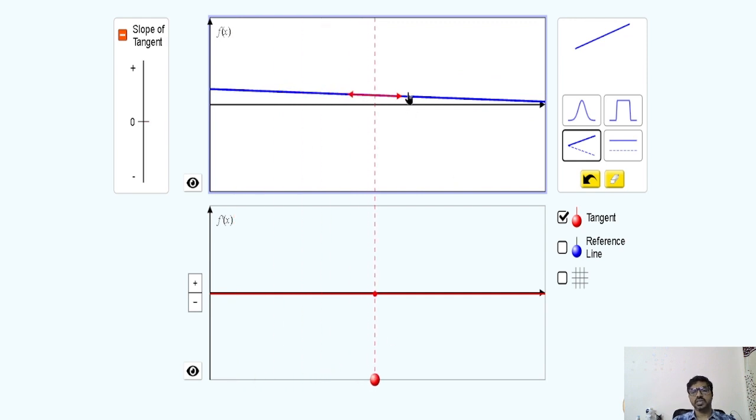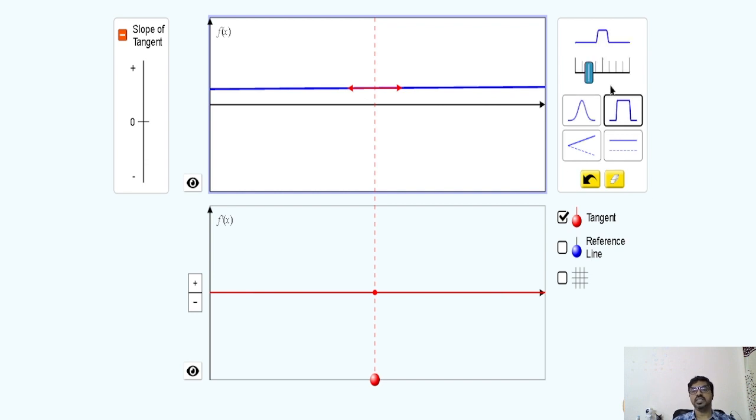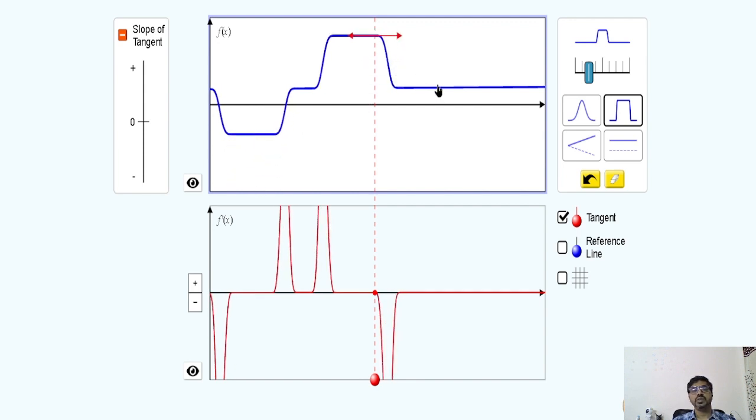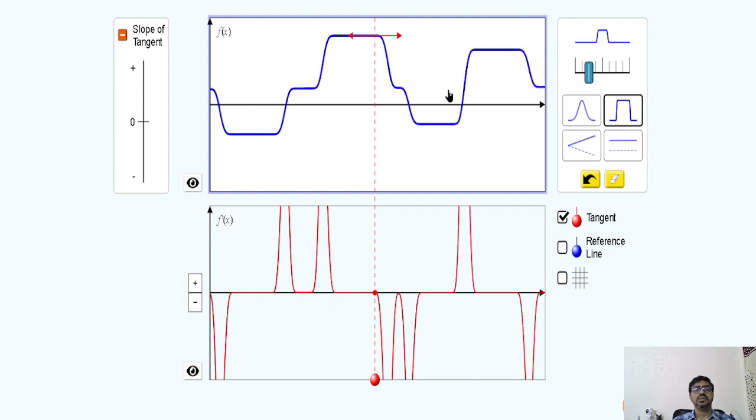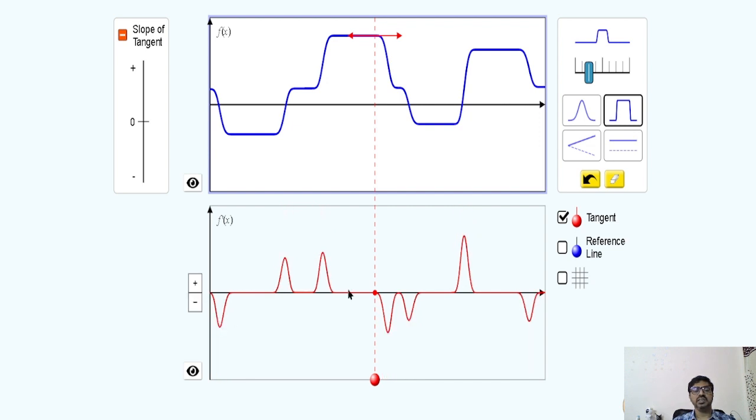Okay, that's one aspect we can look at. Now let us plot curved graphs, flat shaped curved graphs. Let us plot and see how it goes. Let's make it this way, and then make it up, make it down. And now to see the entire graph of f dash of x, just minimize the scale, and you can see it. So now let us see how it goes. At this point at origin, the tangent is parallel to x-axis approximately.